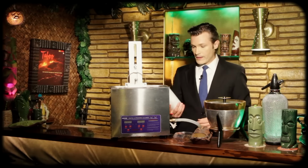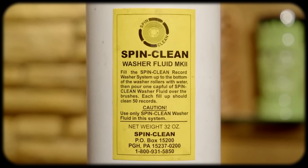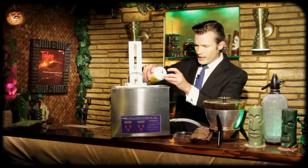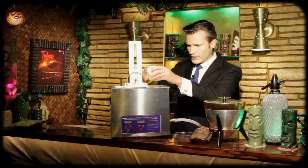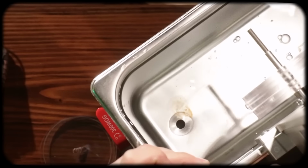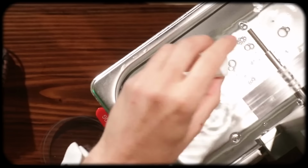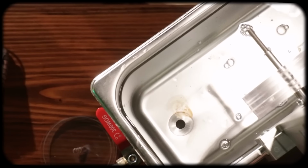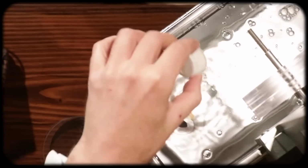Now, all I have is some Spin Clean washer fluid. Now, this is a concentrate. I'm just gonna go ahead and do about 3 capfuls of this. What this is supposed to help is break up the surface tension of the water, kind of help with cleaning and rinsing and stuff like that. So that's what I'm gonna do. Did about 3 capfuls of this cleaning solution.